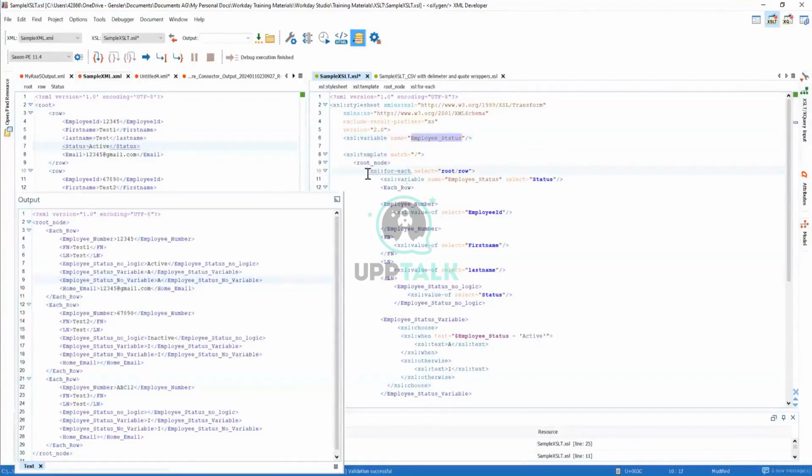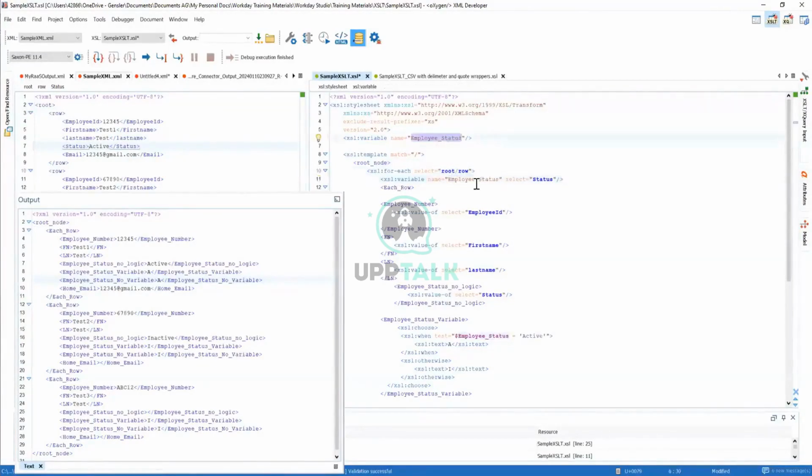Always keep in mind, assign it after the for each loop begins, because before the for each begins there is no data, right? You're not fetching data. From this step, you are actually fetching data from the XML. Once you initiate the for each loop, then you call the variable and pass the value. This is the syntax: XSL variable name.